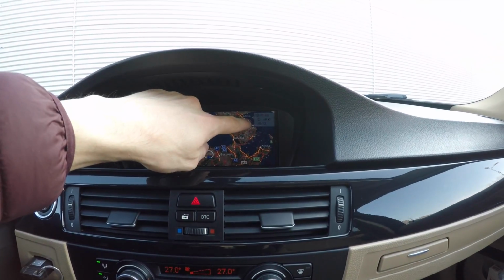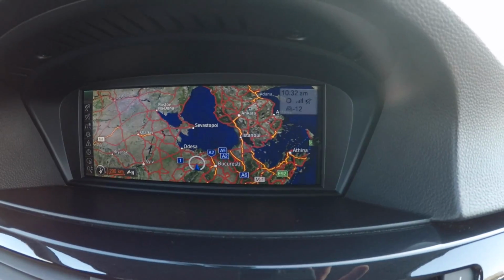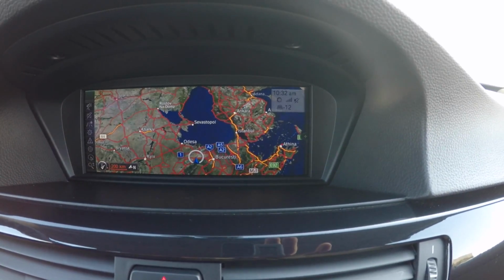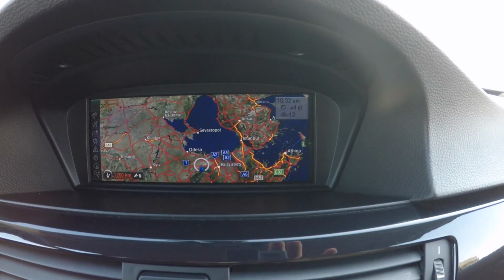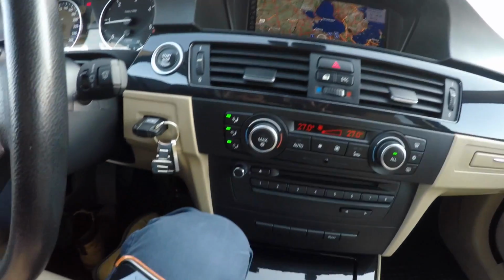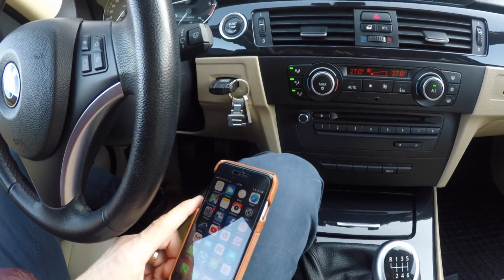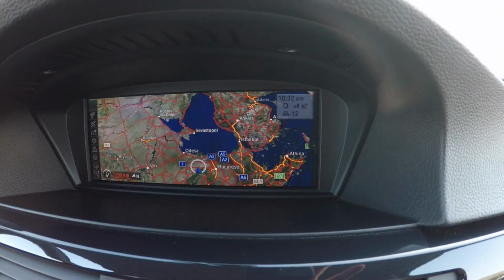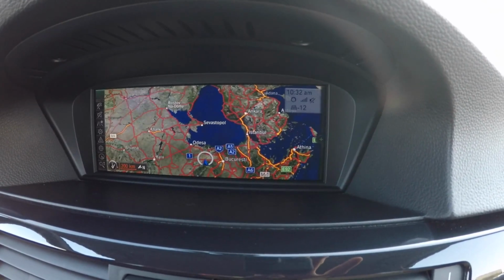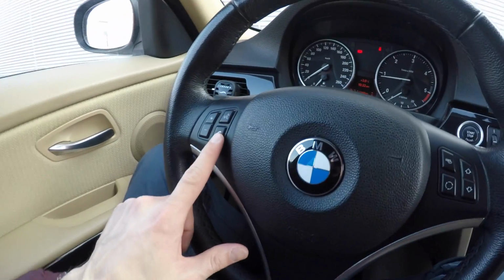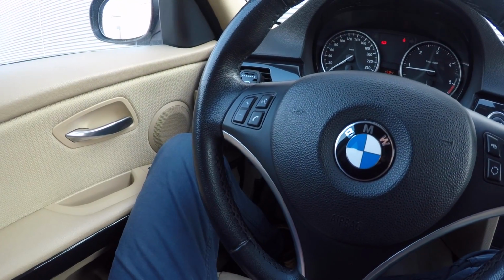On the upper right corner, you'll see the signal power bar, and right on it, there is a waiting circle. You know that when that circle appears, all your contacts are being imported into your car's memory. So you have to wait, because if you want to call someone from your contact list, they will appear only in the Bluetooth menu. You can access it via menu and then telephone, or by pressing the phone's dedicated button on the steering wheel.